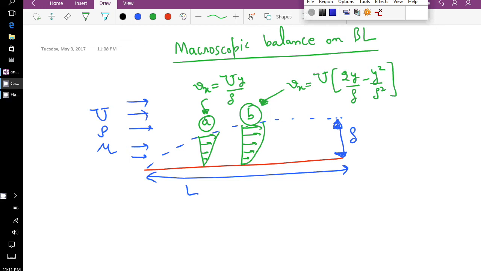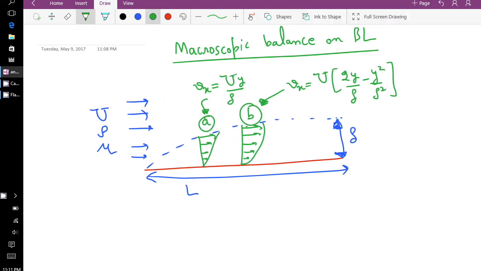Hi everyone. So this video is actually an interesting way to combine the two things we have been doing in class. The first thing that we did in chapter 9 was we discussed the concept of boundary layers. Basically that is a flat plate as shown here. In the red color you can see this flat plate and the fluid is coming at a velocity u, and near the wall, because of the no slip condition, there is some layer which is known as the boundary layer, like shown here, where you see some decrease in velocity, right?